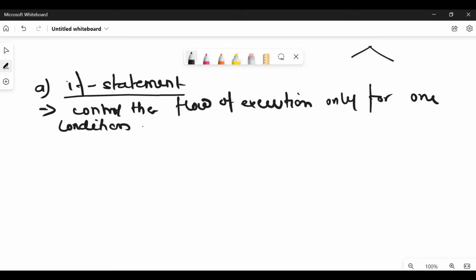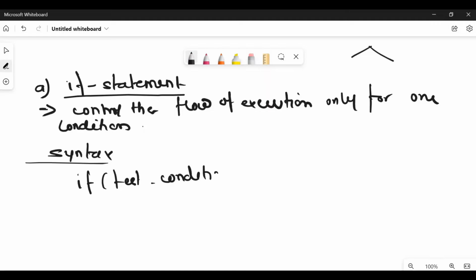For example, the syntax of this, which can be asked in the exam, write the syntax of an if statement. So the syntax is: if test condition, and if this condition is true, we execute the statement block.